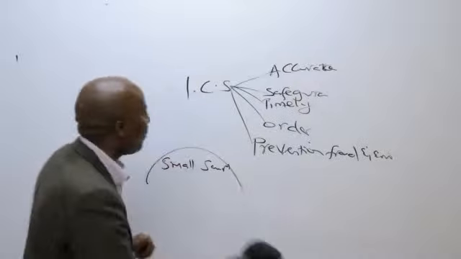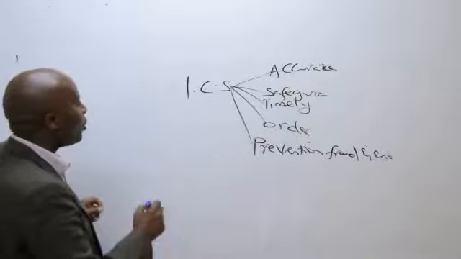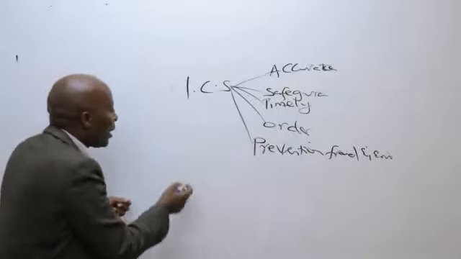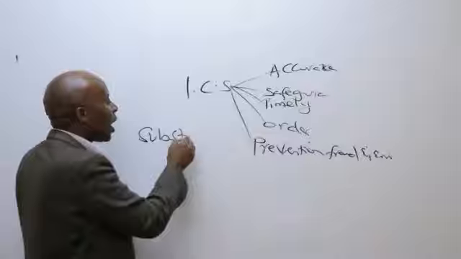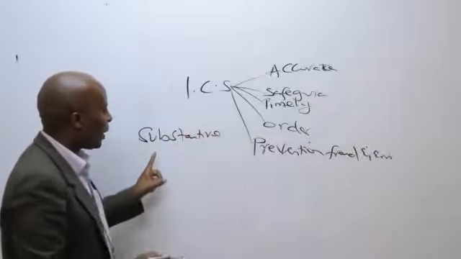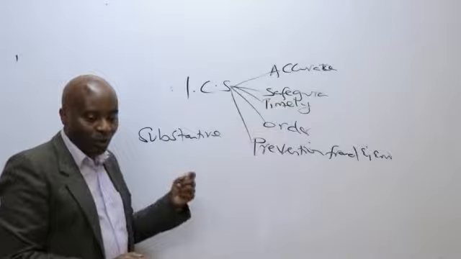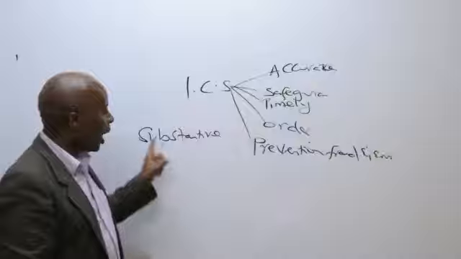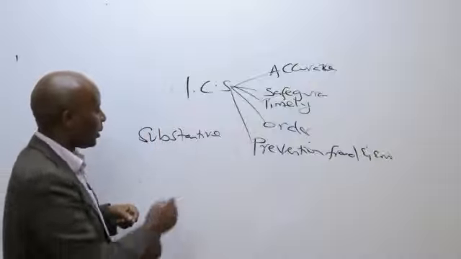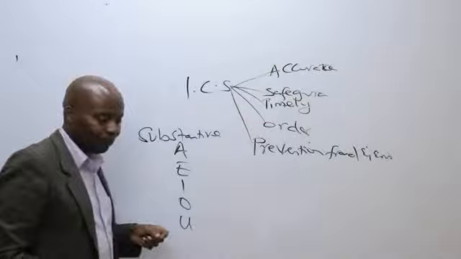But ladies and gentlemen, what if the internal control systems are not working? Then I have to do a lot of work, what we call substantive tests. Substantive tests, of course, comes from the word substantial. The moment I realize that your internal control systems are not working at all, I'll have to engage in the substantive tests, which we normally call R, A, E, or U.